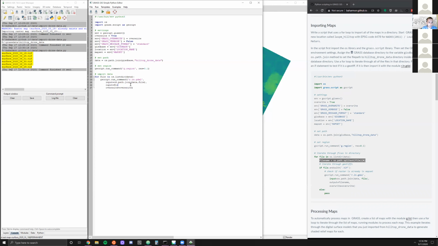But what we're going to do is, before this, create a variable called file name. So right inside the for loop, we're going to make a new variable called file name. I'm going to set this to os.path.split text.